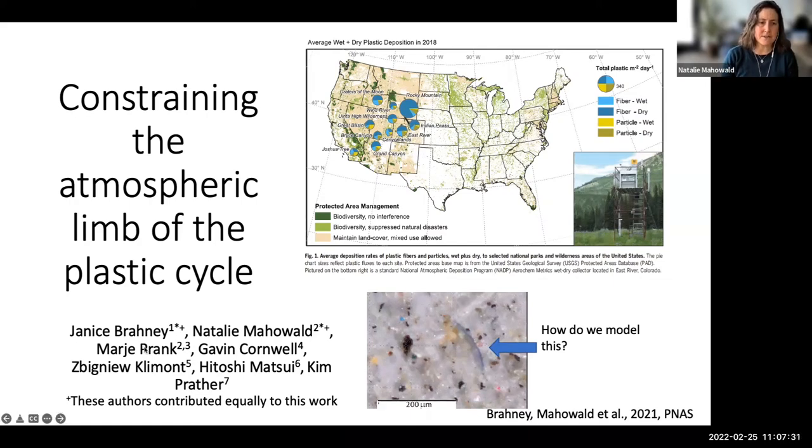My then postdoc, Maria Pronk, set up our model to try to accommodate these funny shapes and larger aerosols, because they're not like desert dust particles. We were trying to figure out how to model something that's one micron thick and maybe 200 microns long, and how it falls in the atmosphere — especially the deposition problem.